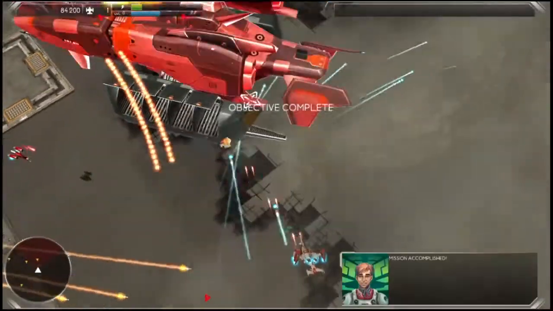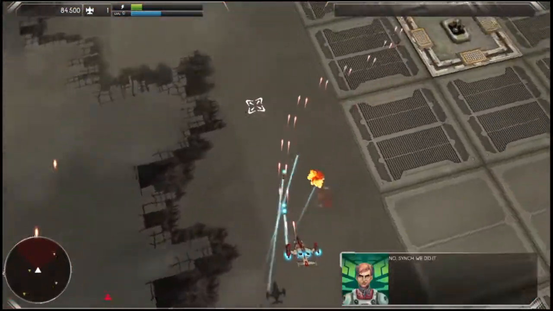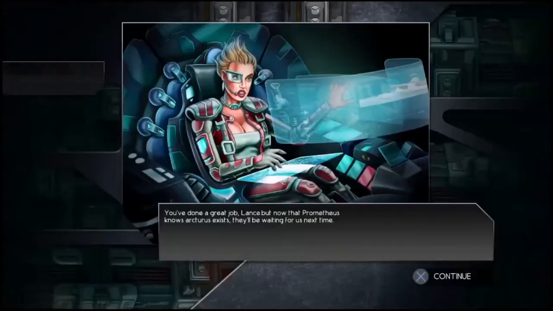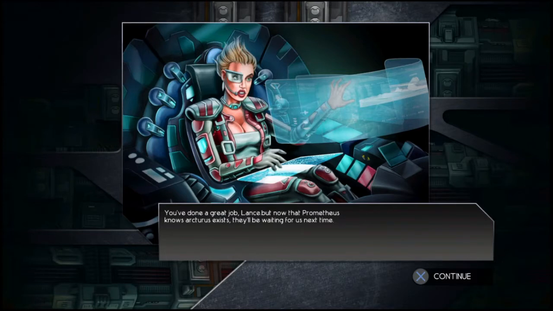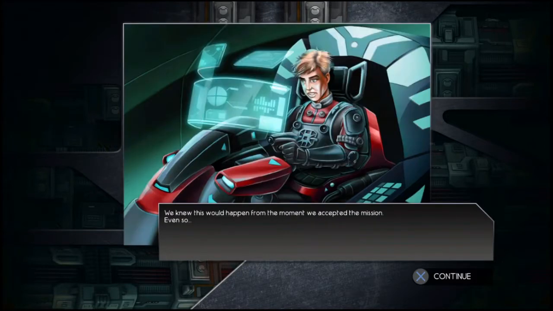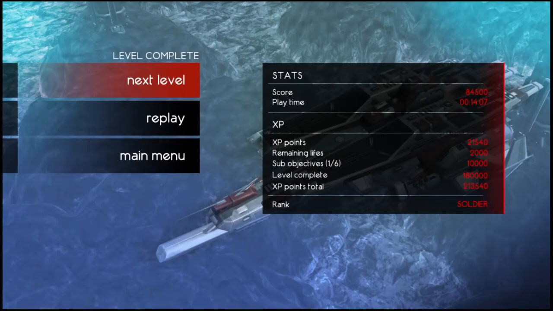So I love the ship design that this game has. The fighter that I'm flying, the enemy ships, that boss looked awesome. Sweet. Alright, well, that's it for stage 1. I think I'll go ahead and call that good for my quick look at the title. So, I'll be right back with my thoughts here in just a second.